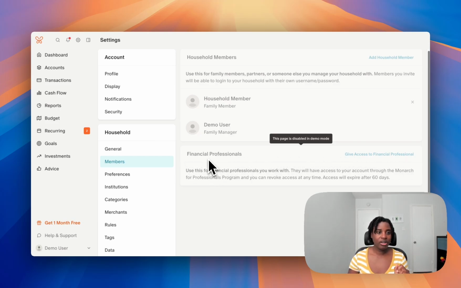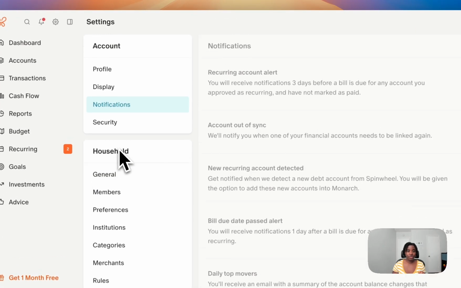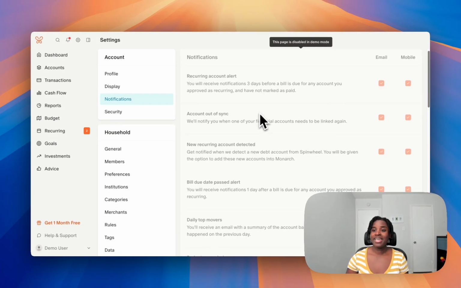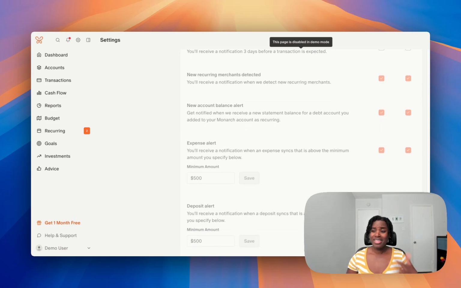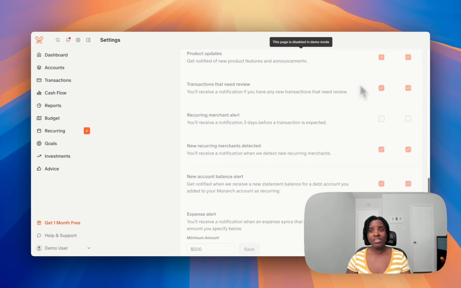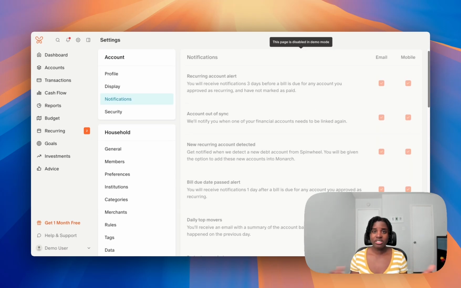All right, the next thing we are going to look at is your notifications. On the same screen over here, we'll go to notifications. Monarch Money has a ton of notifications that it can send you, and as you can see as I scroll, these notifications can be quite overwhelming, with all these emails and push notifications saying this or that about your money. You don't want this to be an overwhelming thing. I suggest you turn off most of these. You can leave on ones that make sense, but definitely look through, read what the notification is going to be, and consider if you really want to receive that or not. Then you can toggle these off so that you don't receive an overwhelming amount of notifications.